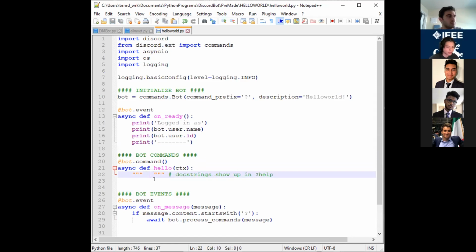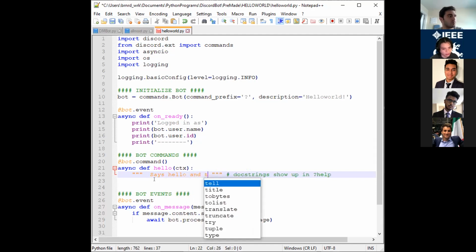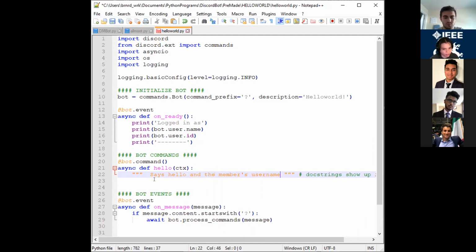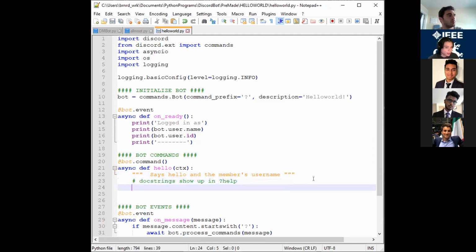So here you can type says hello and the member's username, something like that. Okay, so we added a description of our custom command, and the command code is relatively simple.